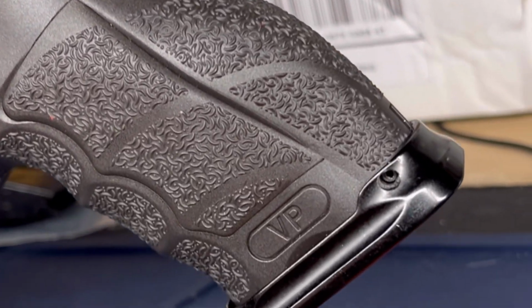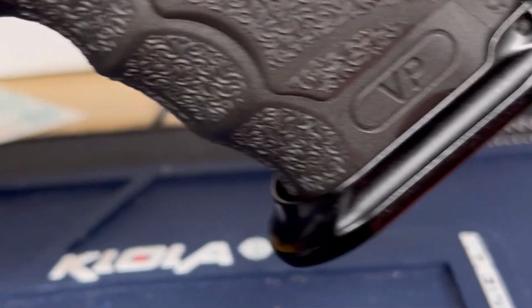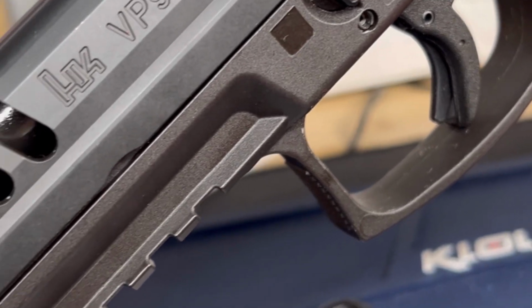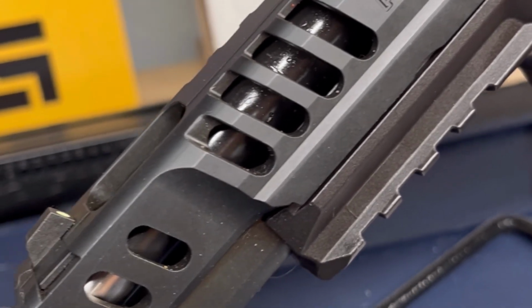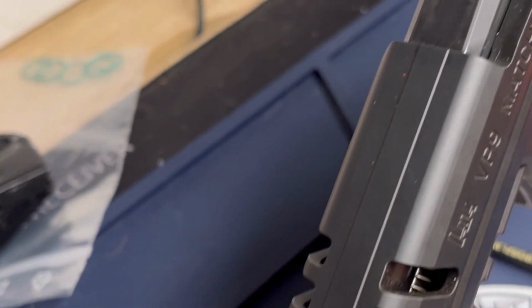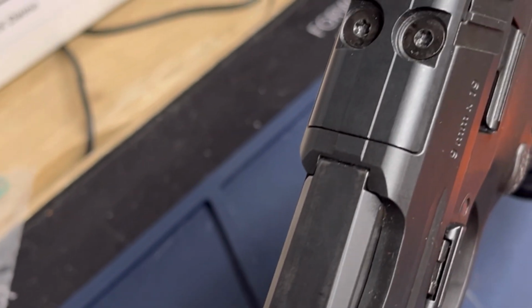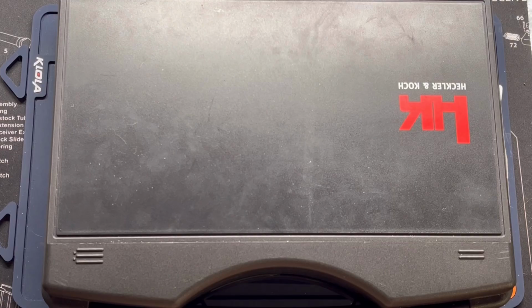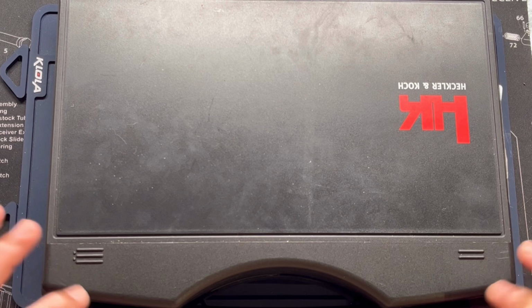So this is one of the ones I want to throw in rotation to see if it's a good fit for me or not. I'm still trying to find my permanent pistol going forward. I've made my switch from the Canik Rival Steel, had a lot of issues with that. Now I'm with the Q5 Match, which I have had no issues with, the Walther, but I just wanted to throw a couple other guns in the mix just to see what else was out there. But let's go ahead and take a look at this.